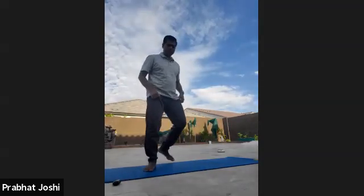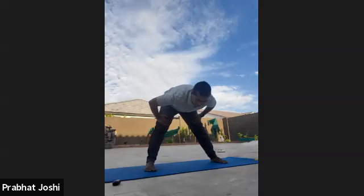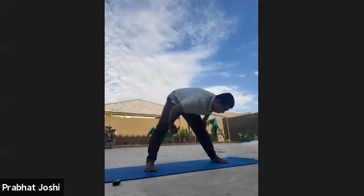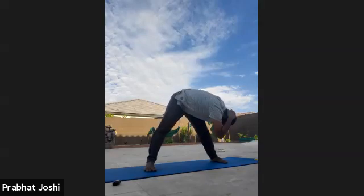So the next asana that we'll do is called Dolasana. Dolasana is basically making your body look like a pendulum, and your body behaves like a pendulum. So spread your legs to the side, almost in the basic Trikonasana pose. Bend it forward and then swing. Hands tight together on your head and then swing.